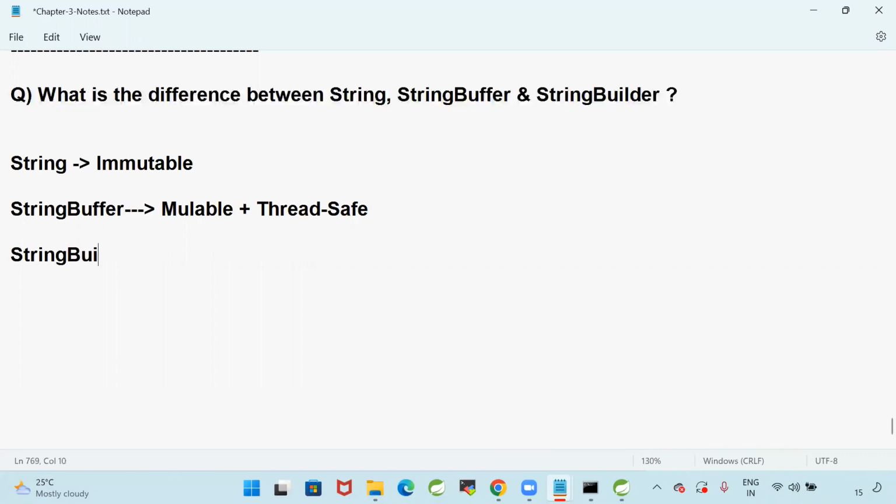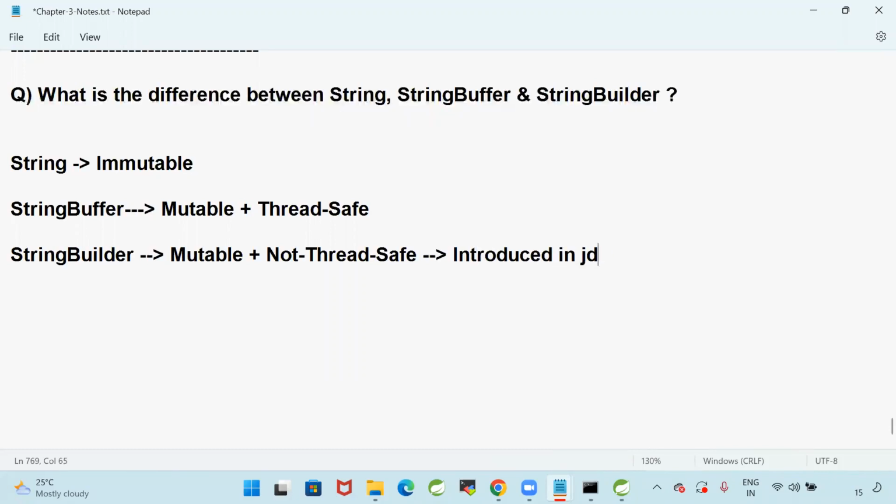Then StringBuilder is mutable plus not thread safe. Not thread safe. And introduced in JDK 1.5. StringBuffer is introduced in JDK 1.0. String also introduced in JDK 1.0.